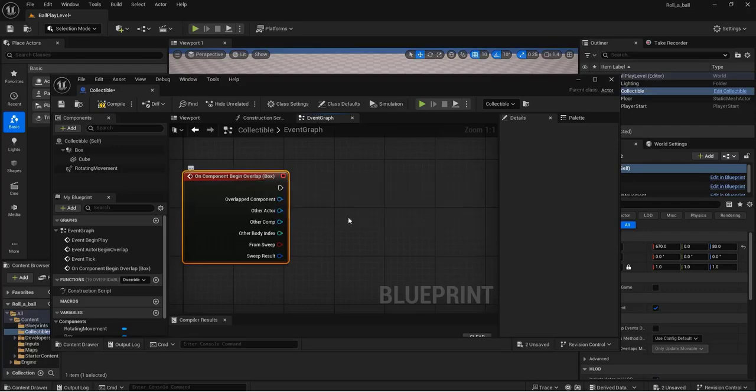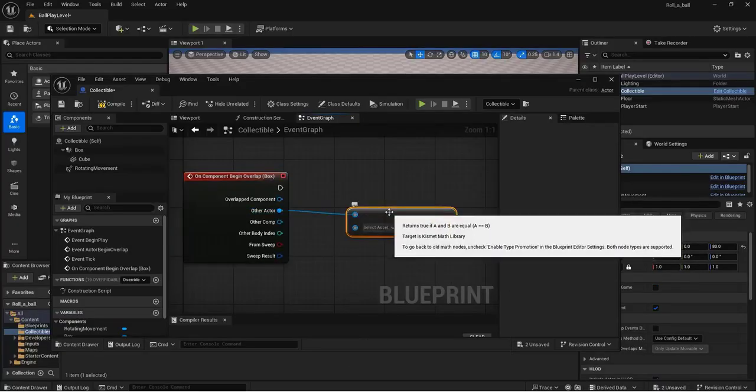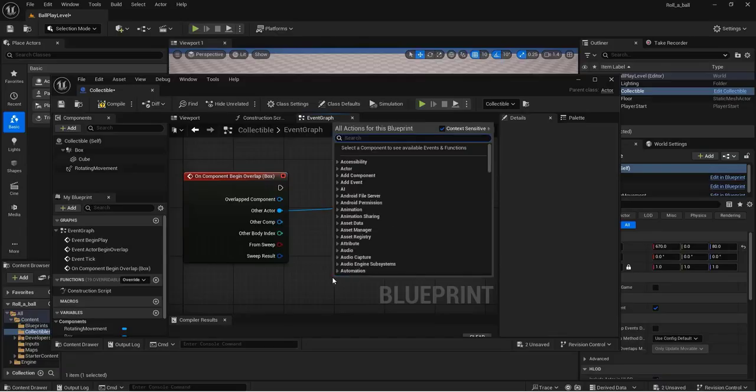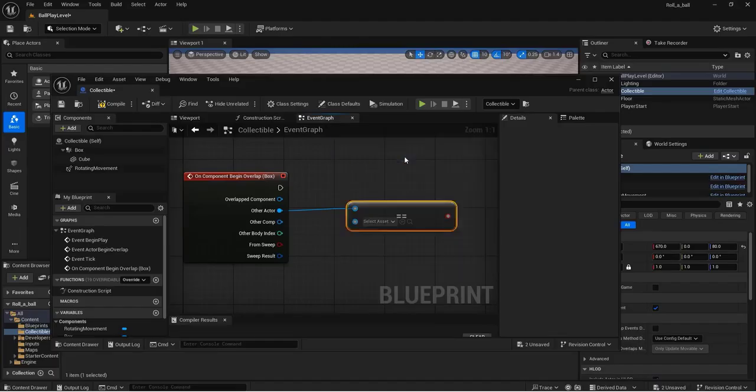On component begin overlap, when it overlaps with the player controller, so we'll say if it equals a certain object, so we want to find the player pawn. So if it equals the player pawn, then we want it to do something.